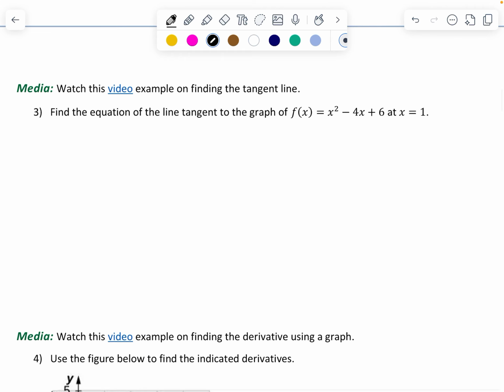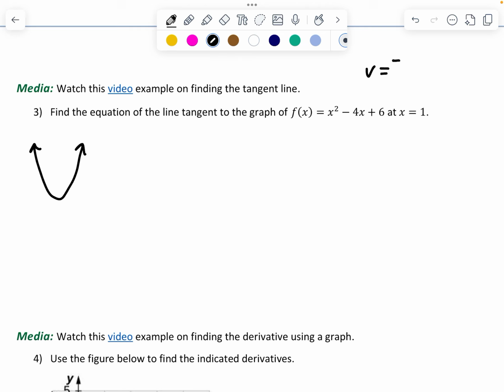So we have another video that you can watch, and the question says find the equation of the tangent line. So we want to find the equation of the tangent line to this graph. Again, there's a video, you can watch that if you like. I'm going to just go ahead and do this example. So we have the first thing. Let me backtrack a little bit. You have a function and you want to find the equation of the tangent line, and you kind of know what this looks like. It's a U-shaped graph.